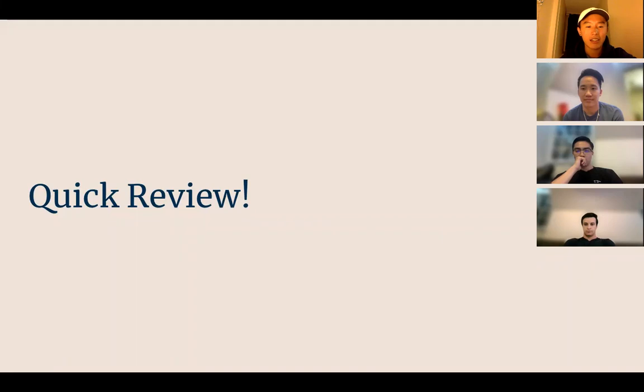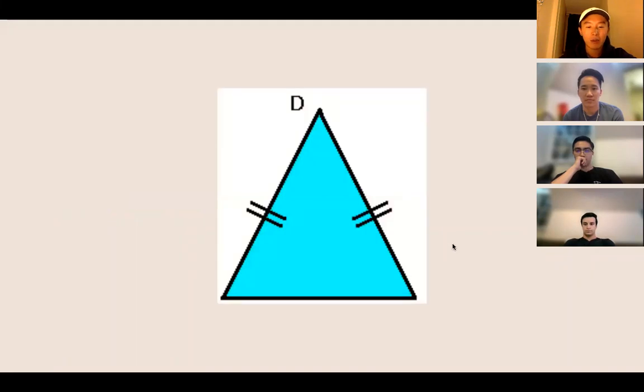So quick review. What type of triangle is this? Andy. An isosceles triangle? Yeah, very good. Based on these little notches, we can see that these two sides are the same length, and thus it would be an isosceles triangle. And in this case as well, we can also tell based on the angles, all these angles are smaller than 90 degrees, and that also makes it an acute triangle. So in the grand sense of things, this would be an acute isosceles triangle. But great job, Andy.